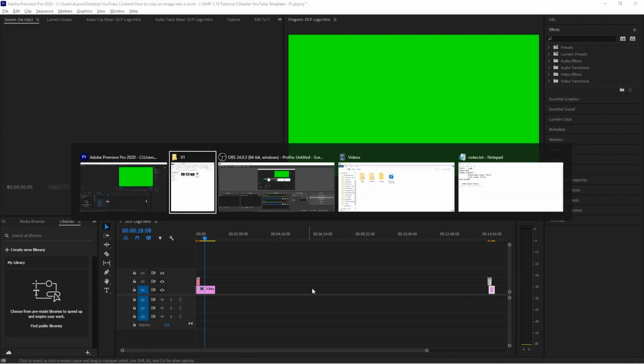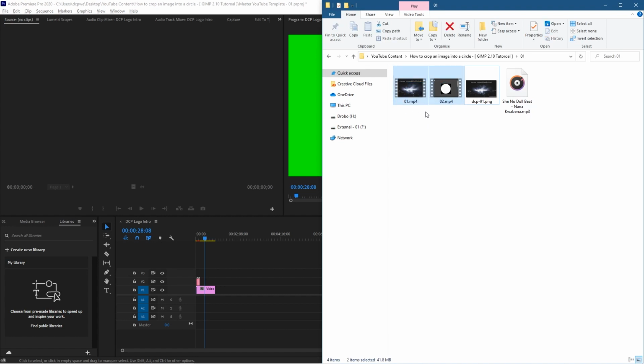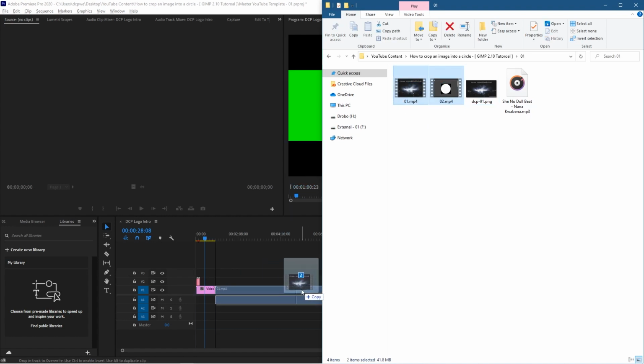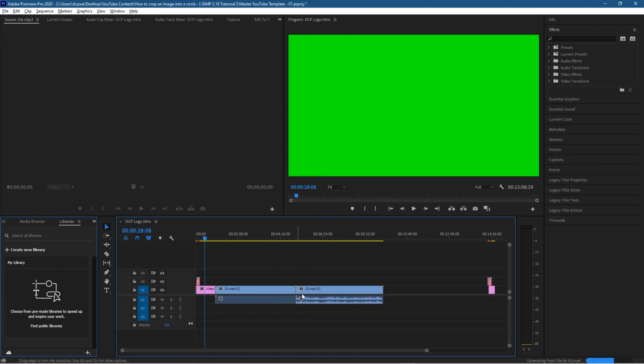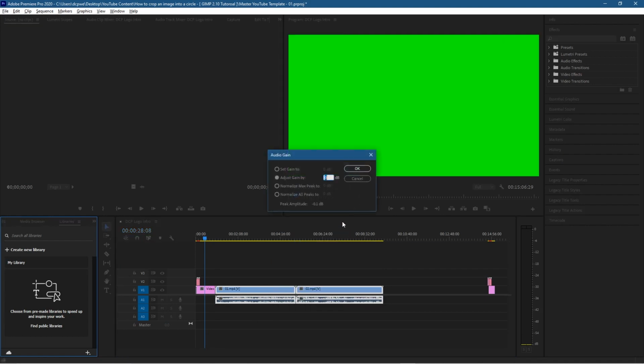And what we'll do is go to our 2 video clips. So these are the 2 that I want to edit. I'm going to drag and drop them onto the timeline here like this. Right, so now we've got the 2 video clips with their audio. I'm just going to select this, right click, go to audio gain, and adjust the audio by 2.